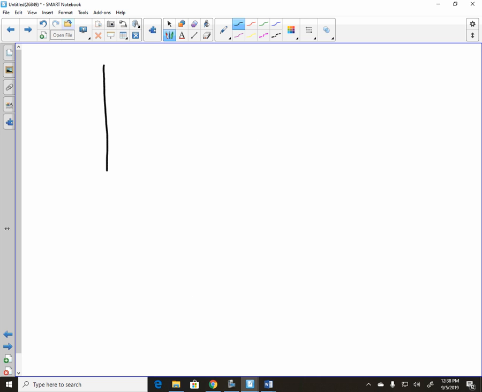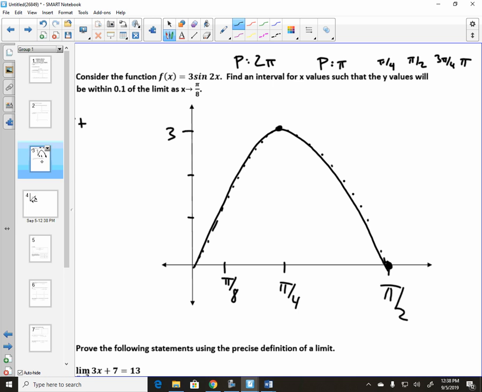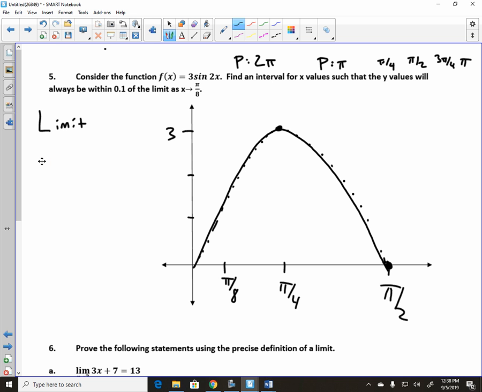Very good. Root of 2 over 2. So you had a 45-degree angle there. You said 1, root of 2 over 2, root of 2 over 2. And we're going to multiply that by 3, right? Very good. Good job. So you guys, I don't expect you to remember all this right away. It's just, this is my way of helping us remember a little bit of trig. So the limit is equal to 3 roots of 2 over 2.